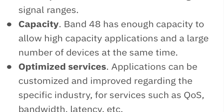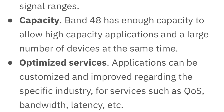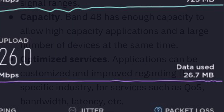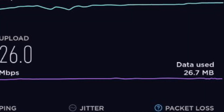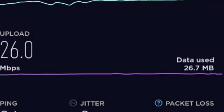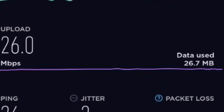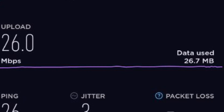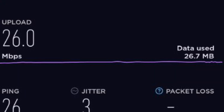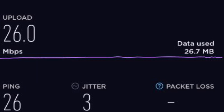CBRS and Band 48 at 3.5 GHz is a bit lower in frequency than LAA's Band 46 at 5 GHz, which helps with range. In my testing in Cleveland, I'm finding CBRS on macro sites and small cells — it's popping up everywhere. Multiple consecutive street segments with small cell arrangements are deploying this. It's offering really good capacity, helping neighborhoods and businesses. The segments with these upgrades are almost unrecognizable — the networks are performing great.